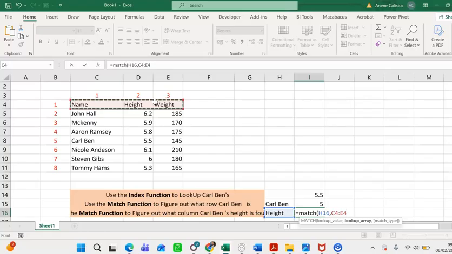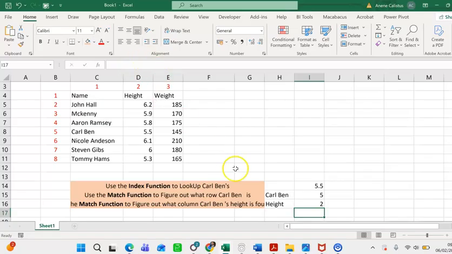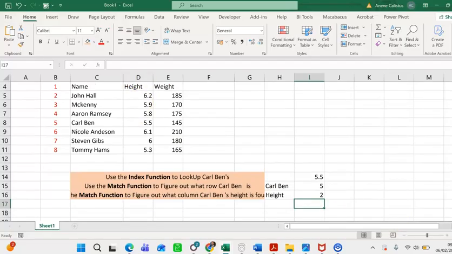Now having done that, I'll follow by a comma and enter 0. And if I type that, it returns the value 2. So what is this saying? That the name Carl Ben is found on row 5 and the height is found in column 2.